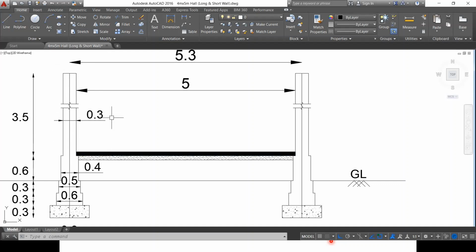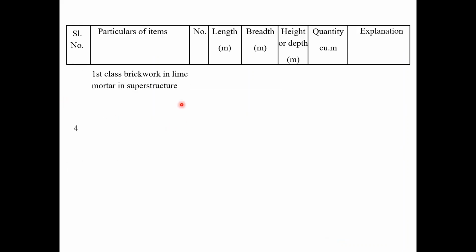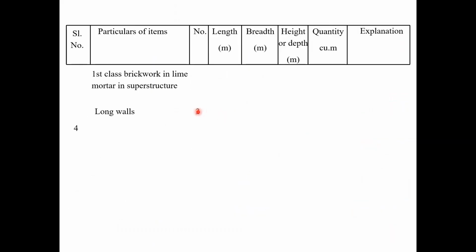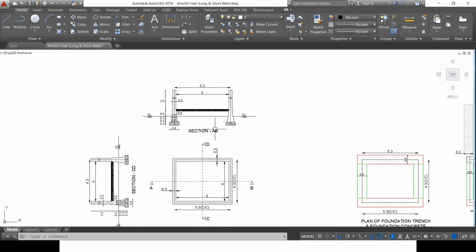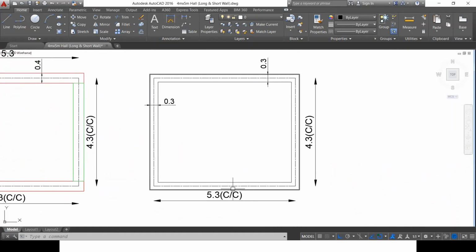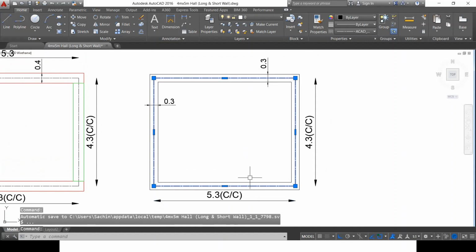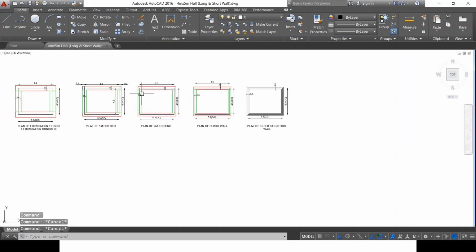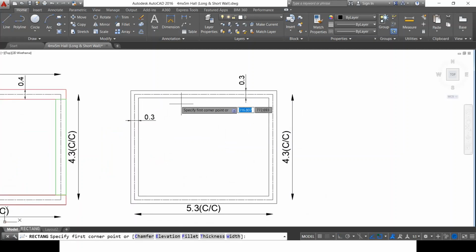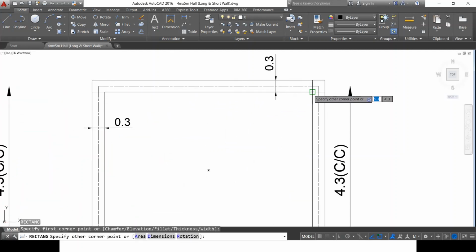In the superstructure part, we have the main wall. Long walls, there are two numbers. This is one number and this is two number. We have two such numbers. Let's calculate what is the center to center distance, I mean length of the wall. So if I look at this plan now, I have drawn the plan of the superstructure wall. I have drawn this center line, and I have taken 0.15 offset on either side, so that I'll be getting 0.3 meter as the thickness of the wall, which is shown in the figure already. So 0.3 meter is the thickness of the wall.